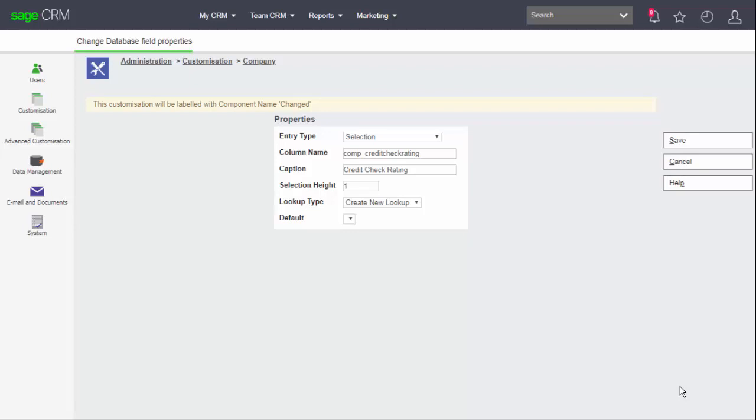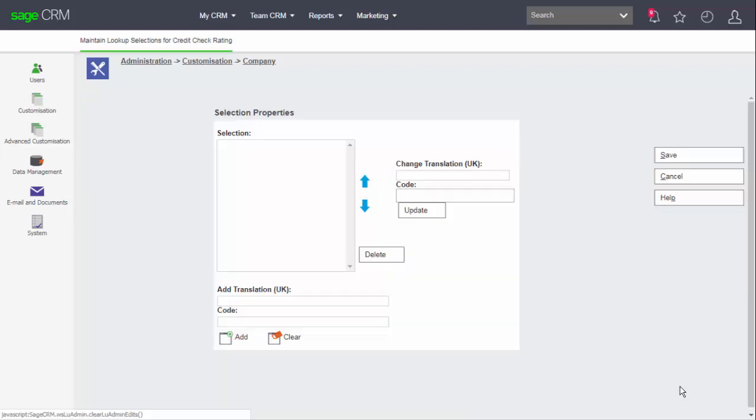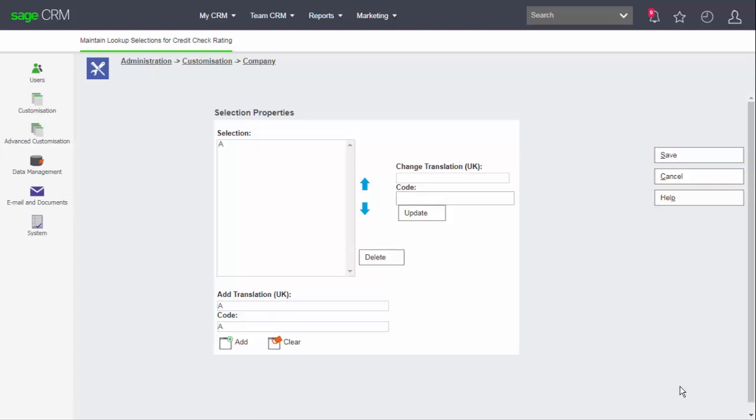Now this is going to need to have a new set of lookup values defined, and that's the option here, create new lookup. We could link it to an existing set of translations which provide the options, but here I'm creating a new set of options, and if I choose Save, we're moved on to the selection list definitions screen, and we can see that each option can be defined and then added into the selection list, and each one can be created as a translation until the list is completed.